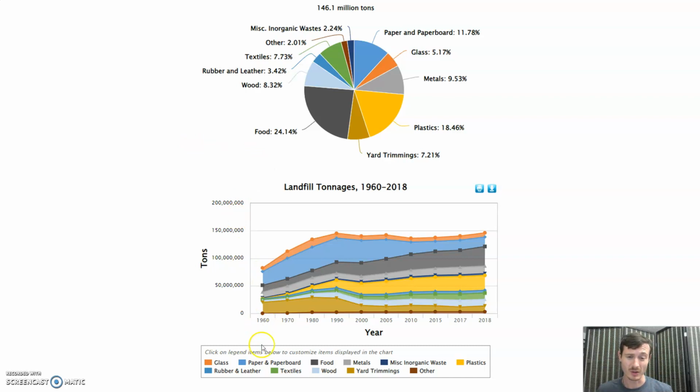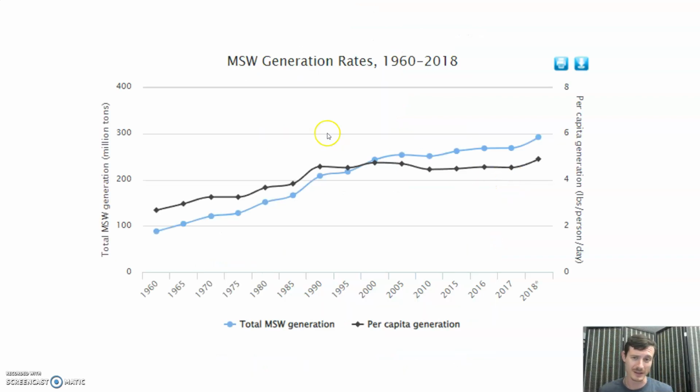Okay, so we don't need to get into the details on all of this unless you feel like it. What I really wanted to show is the amount of waste generated by Americans. Here's 1960, and here's 2018. Notice that the trend increases up until about 1990 and then kind of flattens out. Is it getting better? No, but population is going up, right? So since population is going up and the amount of stuff we're putting into landfill isn't going up, there has to be good news somewhere along the way, even though the problem is not getting better, which is confusing, but it's the only way to say it.